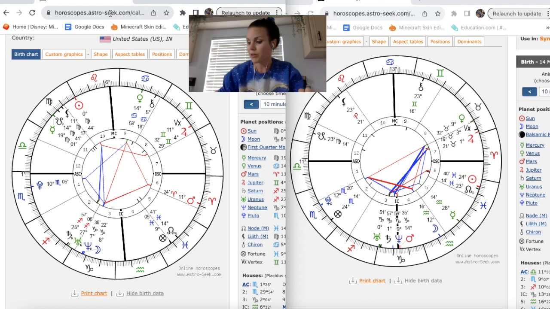So we're going to talk about the big three. So let's talk about the sun and rising sign. Those two kind of go together, because the sun and the rising sign come together to form the real basis of personality. Okay, so like the general personality, who you are. So the sun sign and the rising sign are going to show us a basis of personality, like I said, but they're also going to tell us temperament. So they're going to tell us the temperament of ourselves, and if we're looking at somebody else's chart, it's going to tell us the temperament of the other person.